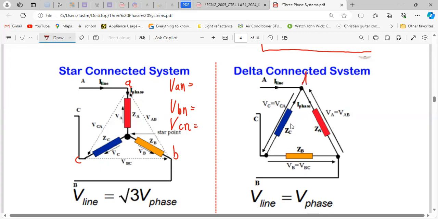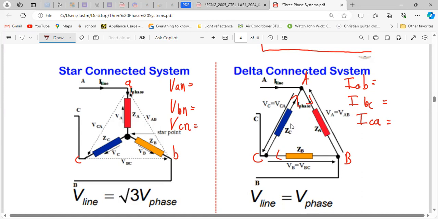So like you said, this was A, B, and C. So delta with respect to current, right? So this current here, call it IAB, right? And then let me say I have a current here, call that IBC. The next one, call that one ICA. Yeah, so those are your currents. Right, so delta with respect to current we're drawing it by default, and the star with respect to your voltages.